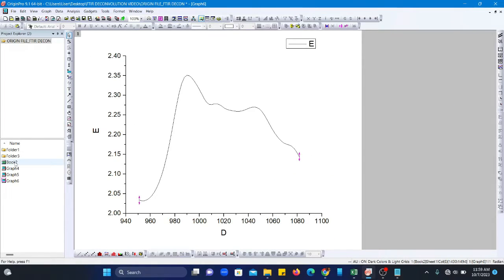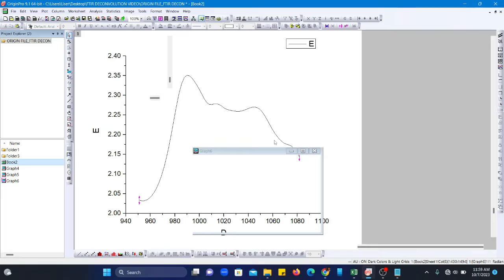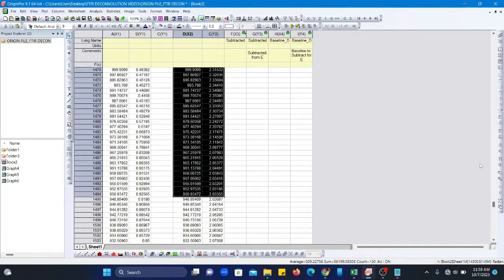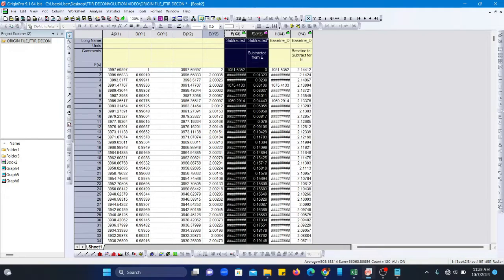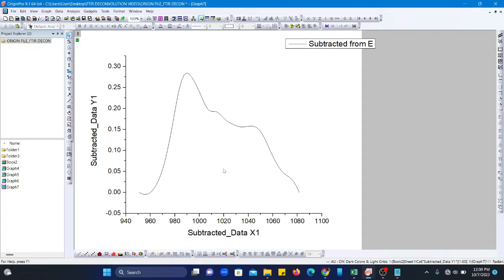So the subtracted baseline and the curve will be appearing here as two new columns. Here you can see two new columns have been added here. So this is your subtracted baseline and this is your graph that you require. So again plot this particular data as a file. So now you can see the baseline has been corrected. Okay. Now you have to perform the deconvolution in this particular graph. So as always I say, start the graph from the higher wave number to lower wave number. Just alter the scale.